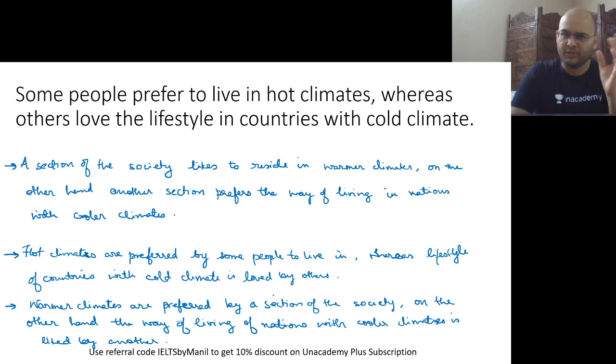So here, change in voice and use of synonyms has helped us create a paraphrase, which is: warmer climates are preferred by a section of the society. On the other hand, the way of living of nations with cooler climates is liked by another. Right? So that's that. So guys, that was the paraphrasing practice for this particular video.